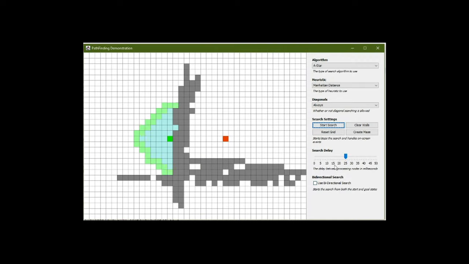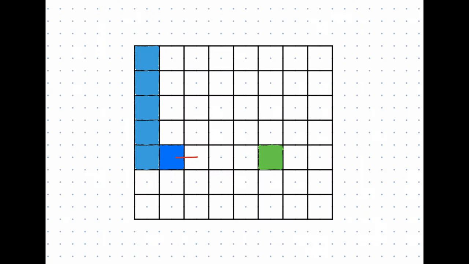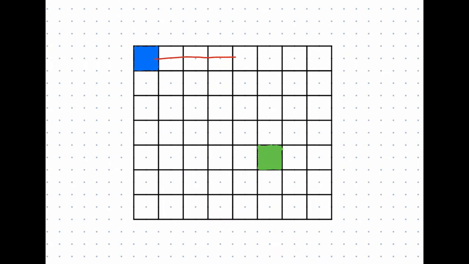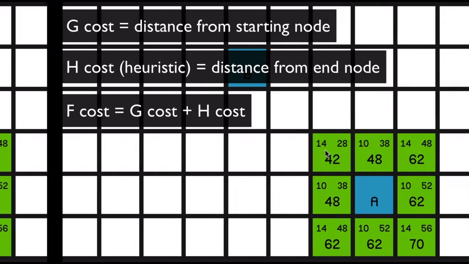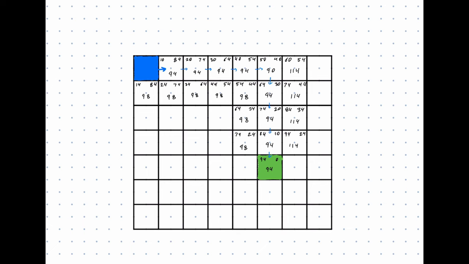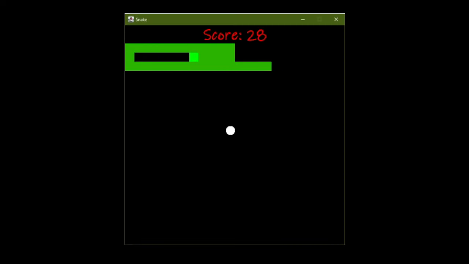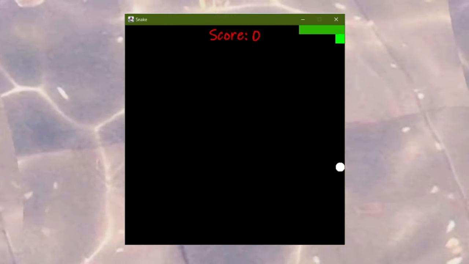We have a problem. Unlike the pathfinding algorithms that we saw before, our snake can only move in its current direction, turn left, or turn right. So, we need to come up with our own algorithm. We'll prefer if the snake moves straight and only turns if necessary, so we'll make the cost of continuing in the current direction 10 and turning either way 14. The A star method looks at every possible option and chooses the cheapest, but because I'm dumb, the first prototype will calculate only the surrounding blocks and move to the lowest valued one at each step, instead of calculating the entire path. This is problematic because it can get itself trapped. However, it's still pretty cool to watch.